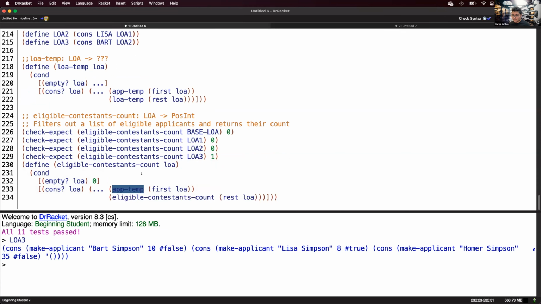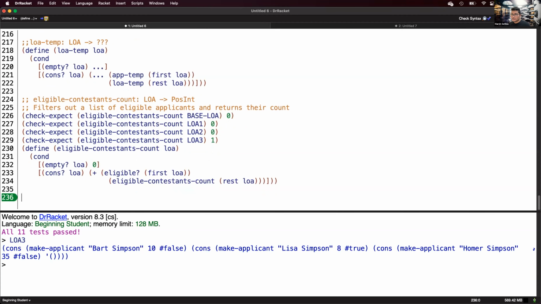So let's say I'm going to go with the function eligible huh. This eligible huh function will take in an applicant and will either return 1 if they are eligible, or it will return a 0 if they're not eligible, right? And so if it's going to return numbers and this thing is also going to return numbers, I want to add them up. So I can just use a plus over here.